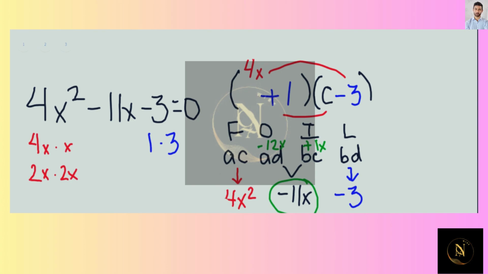You can look and see how this wouldn't work with any other factor pair. If we use the 2x times 2x, then we would be doing 2x times 3, and 2 times 3 is 6. And then we would have 1 times 2x, which is just 2. And 2 and 6 is only going to give us a difference of 4, so that's definitely not going to work. So now we have factored, I'll rewrite this in the parentheses now. We have factored our quadratic.